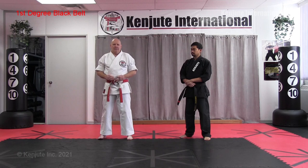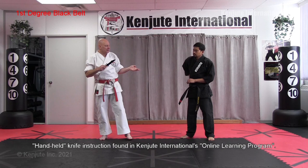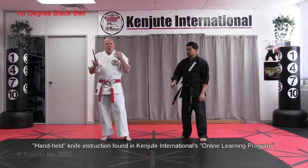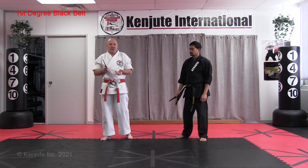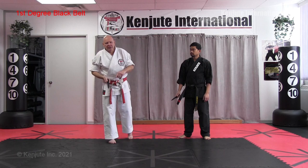The weapon of choice for handheld weapons in first degree black belt is your first edged weapon — the single knife, meaning one knife. Single knives can have a single edge or a double edge, where cutting edges are on both sides. When fighting with a knife, they are very lethal and can do a lot of damage, so you have to be super responsible — but if you're going to apply the techniques, you might as well be very lethal with it. People think knives are just for slashing — they're not. There's a lot you can do with a blade.